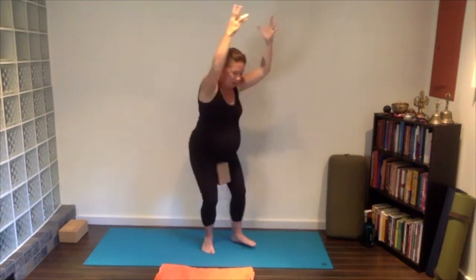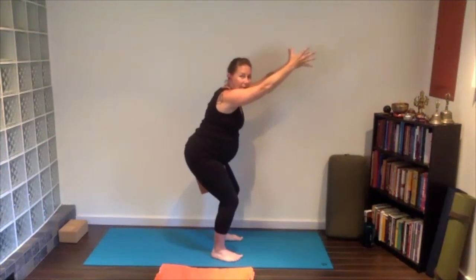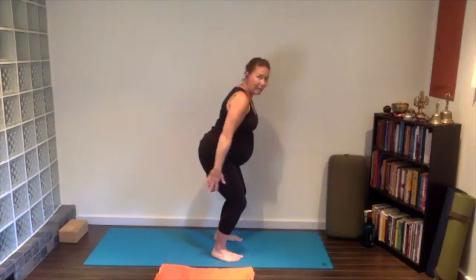Last one. And now set your arms, stay in your chair pose. See if it feels available to sit down and back just a little bit more. Hug your belly in. Take an inhale. Exhale, sweep the arms back behind you.